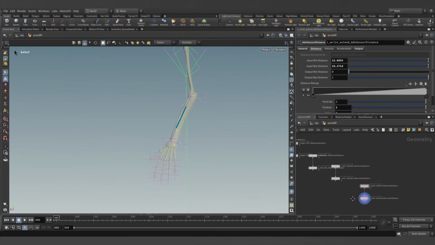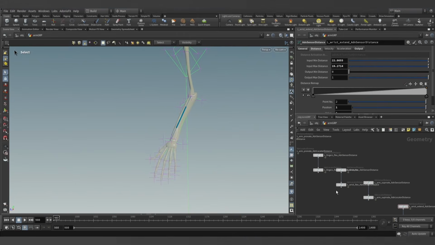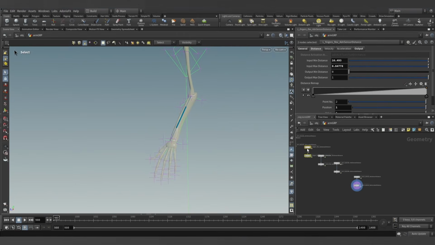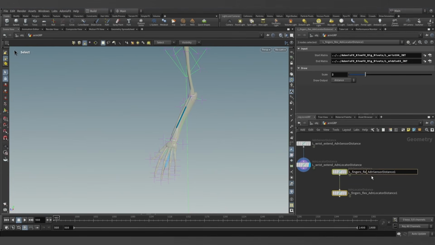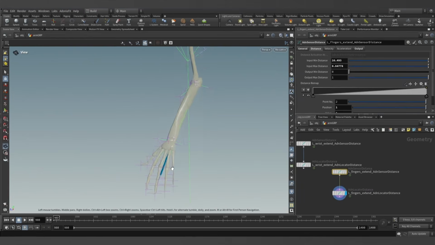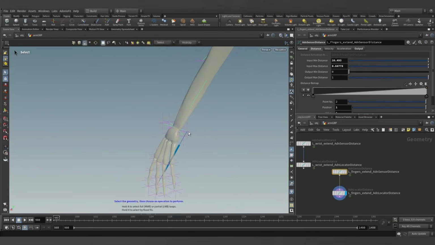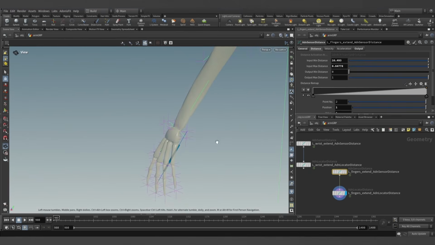And then we're going to reuse the one for the fingers. So the finger flex, we are going to do the actual fingers extend. And right here. And here we can see that this is how it was configured before. So we have to actually move just one of these attachment points to the other side.